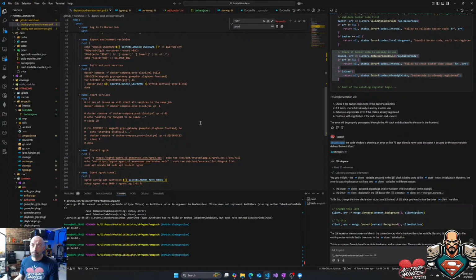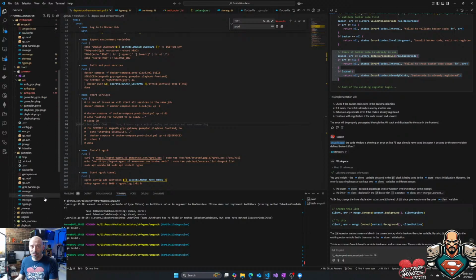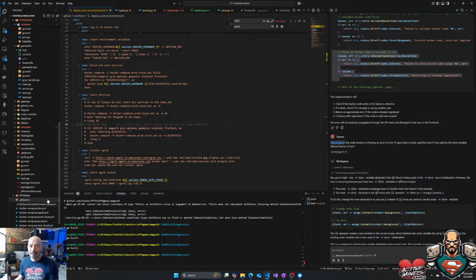this. Now, I need to compare to my test one, because my test one is a fully functional one, and this is what I'm worried about. It's a little bit different. I took out a lot of the logging, so I went ahead and cleaned up the way the prod one works. It doesn't do all the logging.